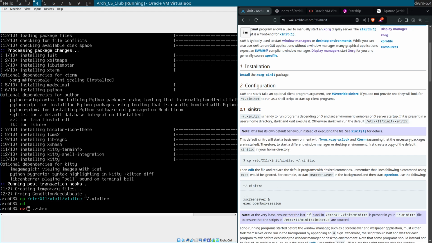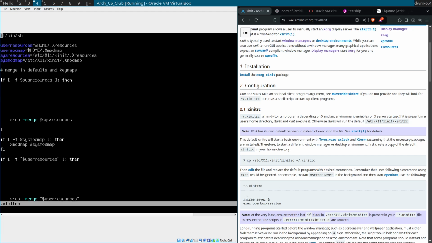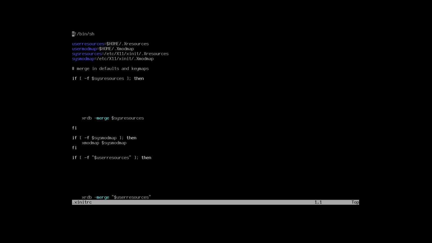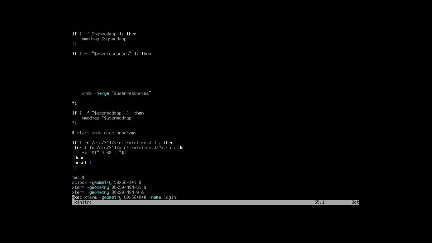So I'm going to do nvim .xinitrc. Going to full screen this so you can see what's going on. So there is a lot of stuff that's going on in here. What we are going to do is we're going to basically delete everything here. So TWM is called Tom's Window Manager.